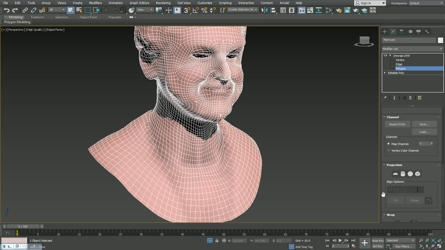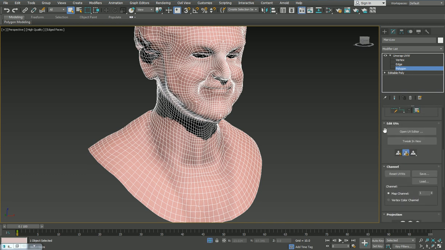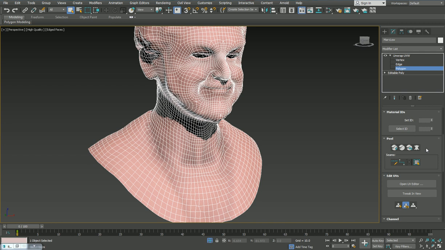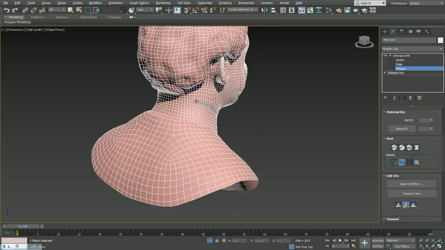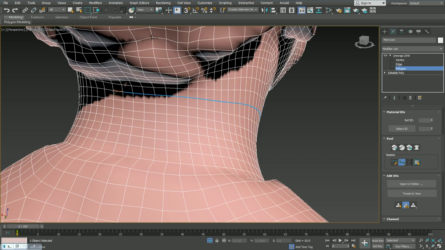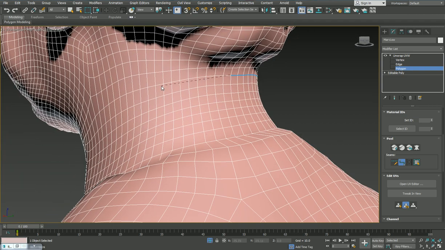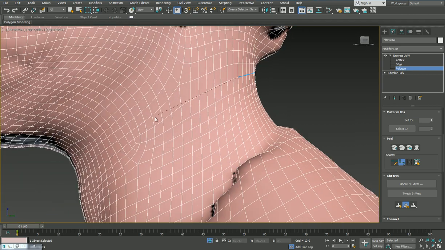Then we're going to come up the stack a little bit and find this point-to-point system here under peel. That one there, and then I'm just going to tally off where his neck is. So I'm going to use this line here. Just going to slice his neck all the way around.